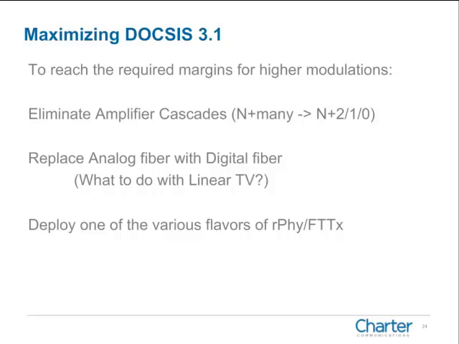So again, how much work is going to be required will depend on the current state of the network and the architecture. If it's in good condition, then going from N+many to N+2 may make sense. If it's looking at a full rebuild, then maybe N+0 may make sense, because ultimately the most expensive part of doing a network upgrade is pulling fiber, physically going out and touching the plant. After that, we're looking at replacing analog fiber with digital fiber, and it's really not the fiber, it's the optics. It's replacing the analog, amplitude modulated lasers with the Ethernet style links.